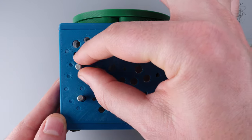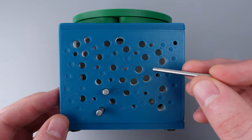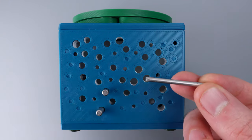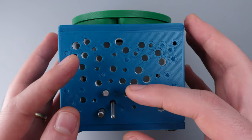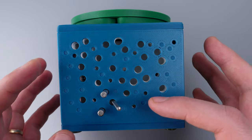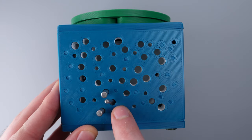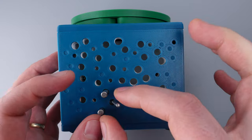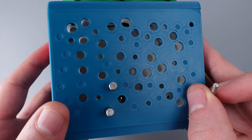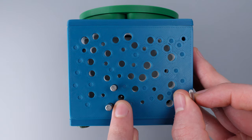Next, relocate both rods — place one here and one here. Also take the skinny rod and put it into this hole to help catch the ball. Use both hands to secure these pieces as you pick up the puzzle and move it around; you don't want the rods to fall out. Tilt the whole puzzle to the right and towards you a little bit, trying to get the ball into the hole where the skinny rod is placed. There we go — the ball is secured right there where my pointer finger is.